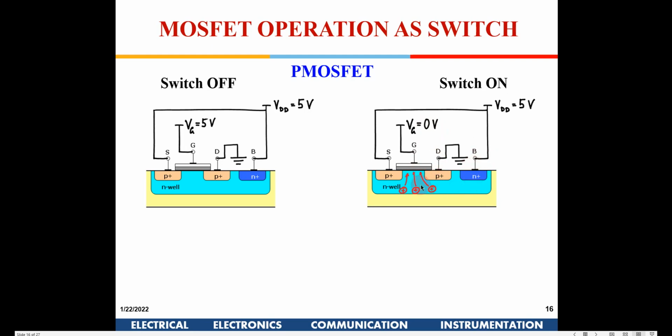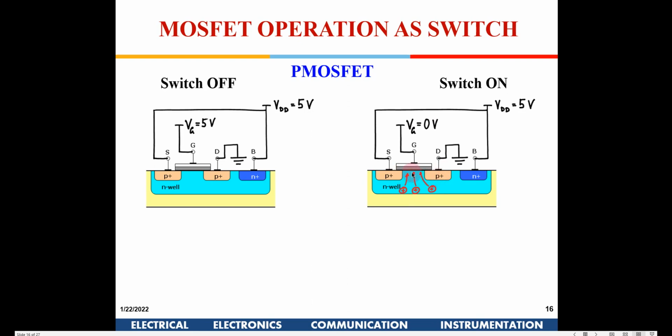Okay, so now you will find holes are being pulled here, and since I am giving Vg equal to 0, the electrons will be pushed below and the holes will be pulled into the channel region. So exactly the opposite of what happened in NMOS happens out here. So here, for Vg equal to 0, this device gets switched on, right, because you are giving a positive voltage to the drain.